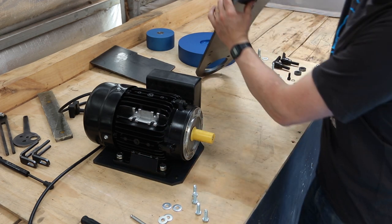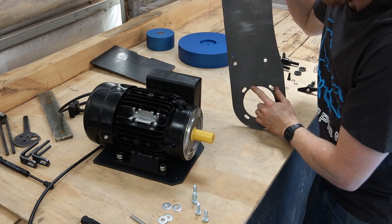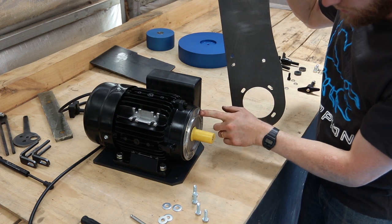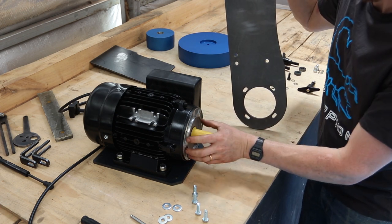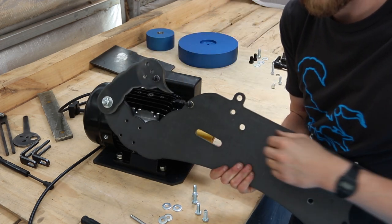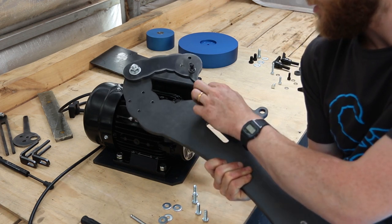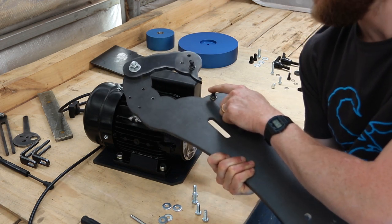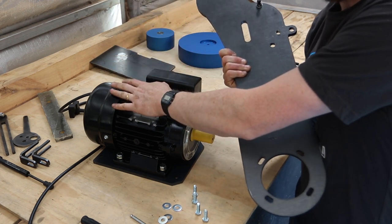So, quite simply, these slotted holes line up with these on the motor, and there's a small spigot that goes inside this hole. We'll mount this up, there we go, with the studs for the gas strut facing the body of the motor.